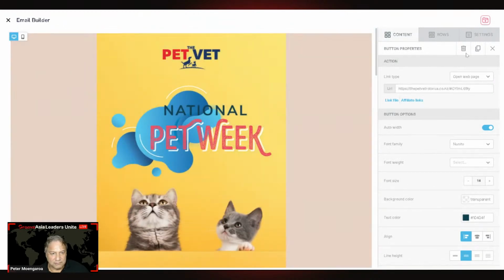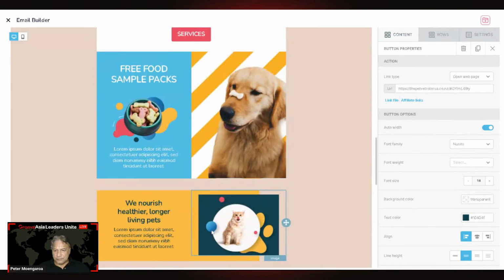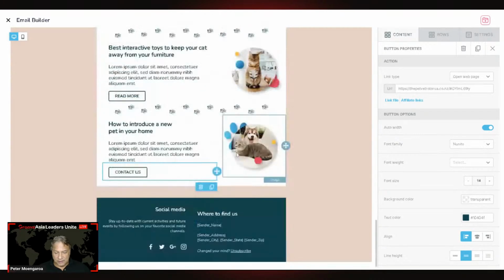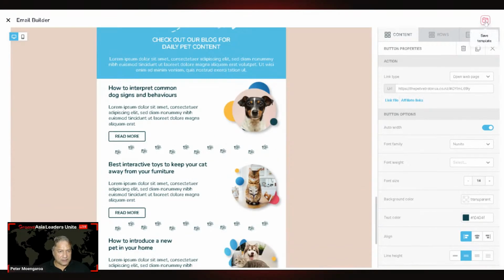I think I've saved it. I think it saves by, what does this say? Oh, save. So it's got save template. So let's just save the template. All right. Let's just say we've finished, we've done all the things that we needed to do. We've put all the different content in and all that sort of stuff, and changed images and colors if we had to. And so that's all done. We've done the links. So let's just actually save it as a template.